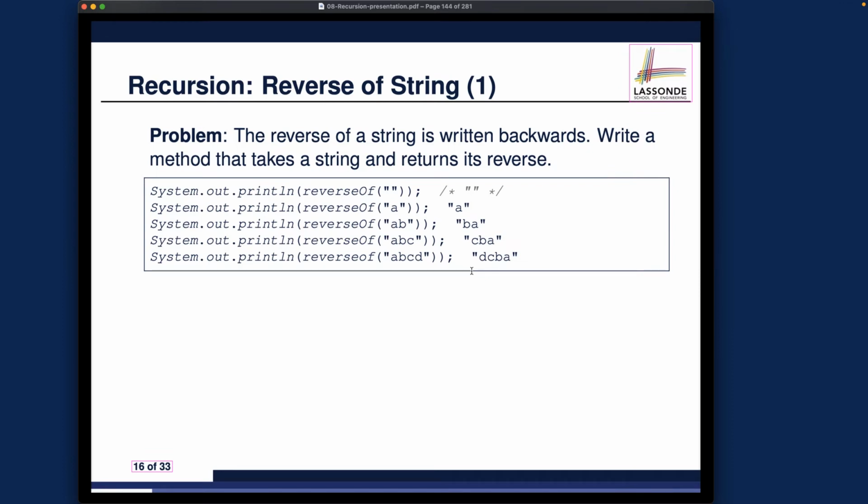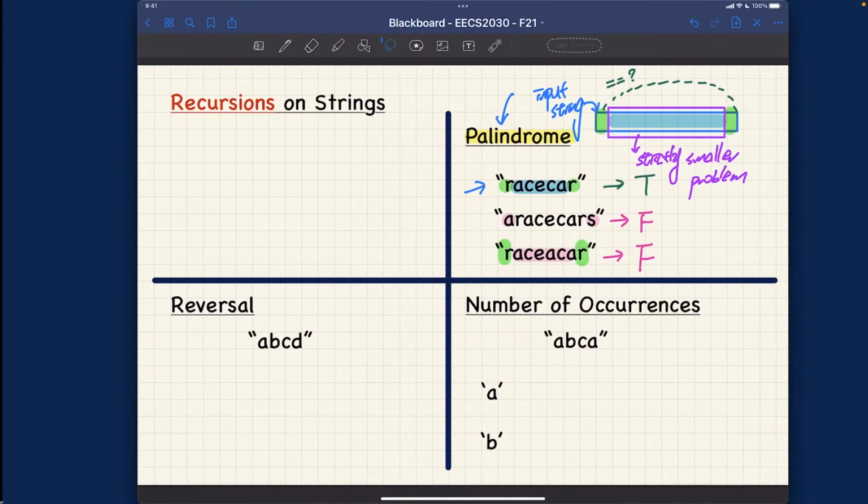Now, how do we solve this problem recursively? I'm pretty sure you know how to solve it iteratively using a loop, but that's not the point over here. We are trying to think about solving problems, which you may have solved before, recursively. That's really the main point of this current module. All right, before I let you pause the video and think about your solution and sketch it out, I would suggest I give you some hints. Okay, let's take a look.